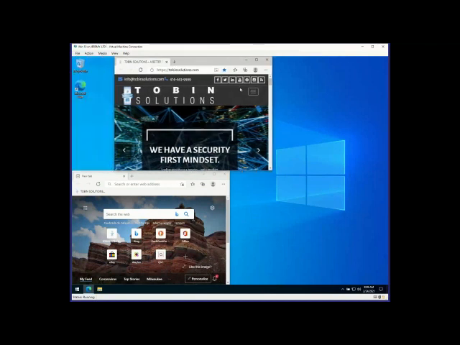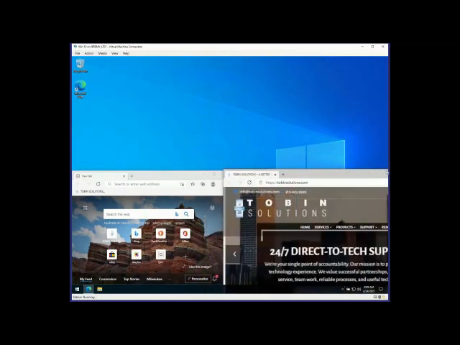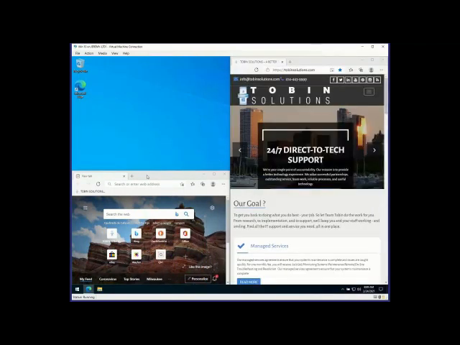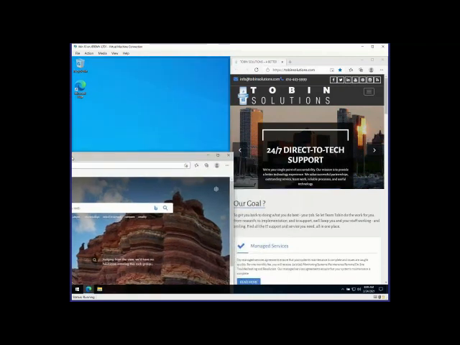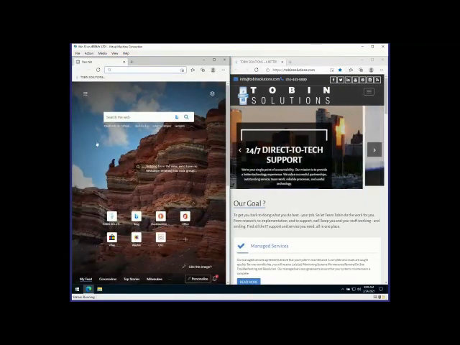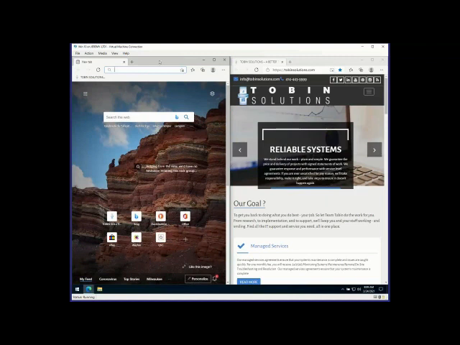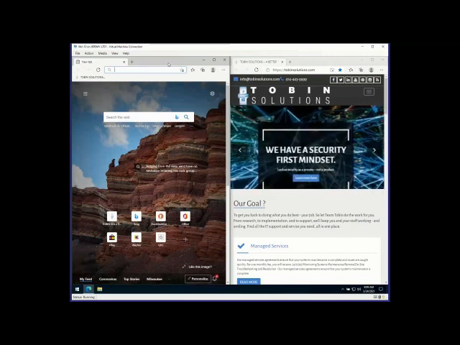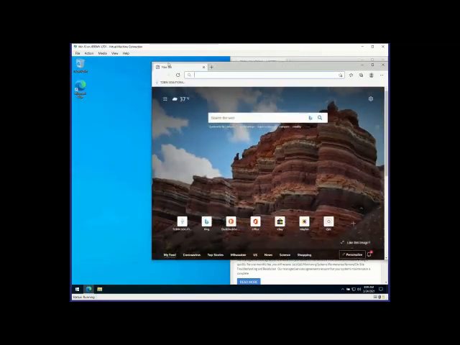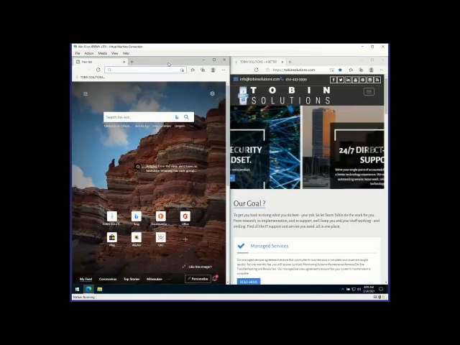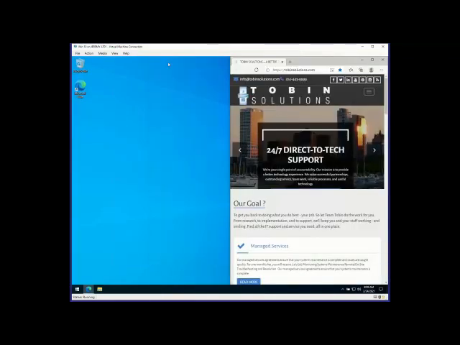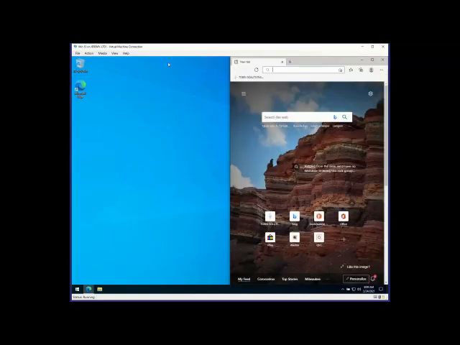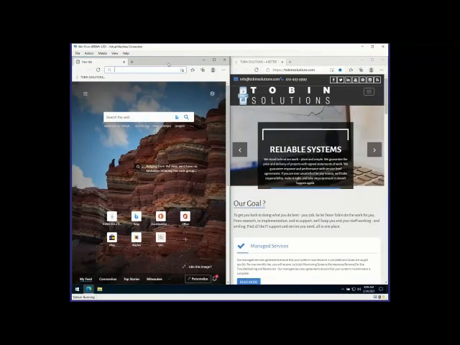You can also do it to the side. So if you're doing side-by-side documents, you can go over here, click that, bring it over, line it up to the edge, let go of the mouse, and now you've got your windows side by side. When you're in a window, some people like using the mouse, some people like using the keyboard. So if you're a keyboard user too, if you hold down the Windows key and then press the right arrow, you can actually move things around on the screen. You can use the up arrow, down arrow, and move things around. So that's handy to have your windows move.